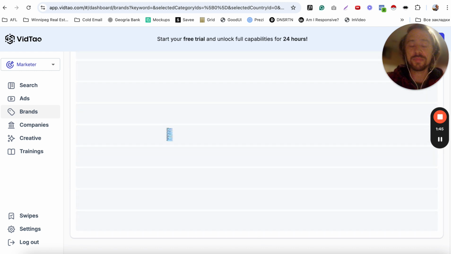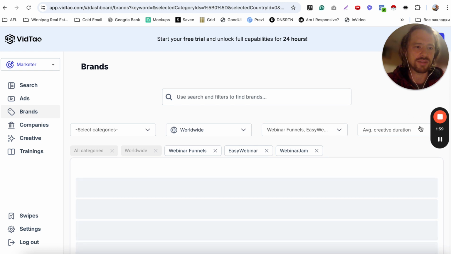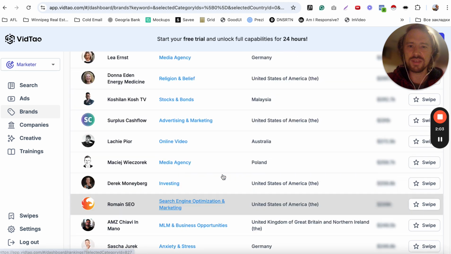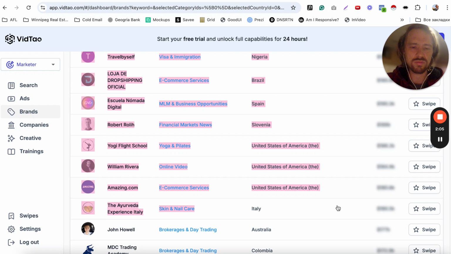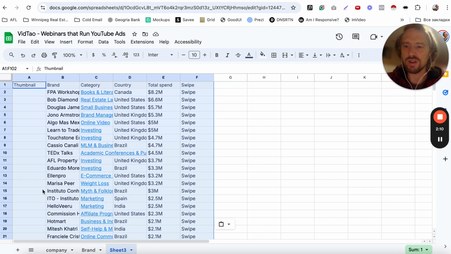There are only, at the time of recording this, fewer than 500 results. So while you can automate something like this, it only takes a minute or two to copy and paste the 5 pages. So that's what I'm going to do here. So again, you can grab all of this. I'm going to stop after this page. You get the idea. If you want to do all 5, you can.